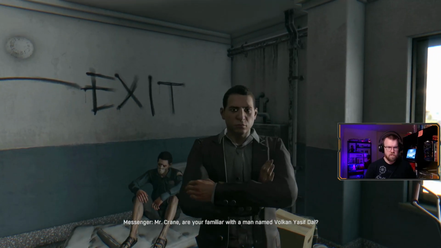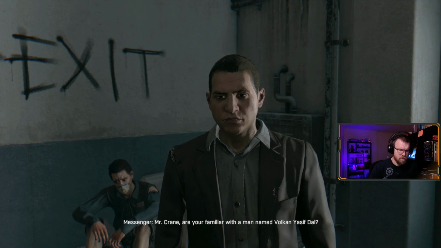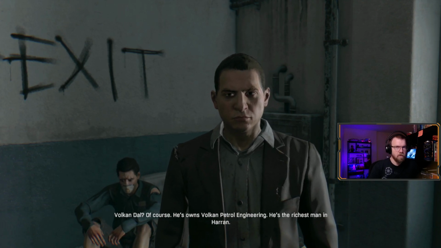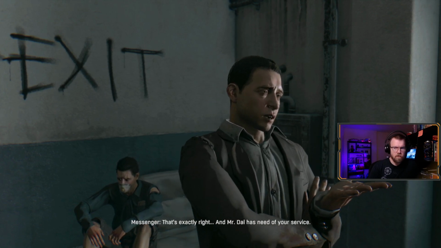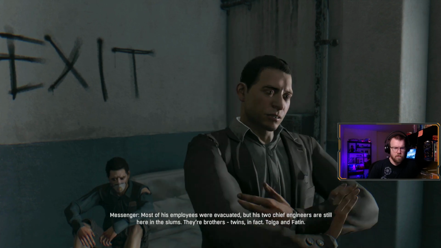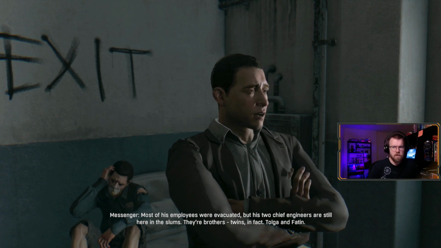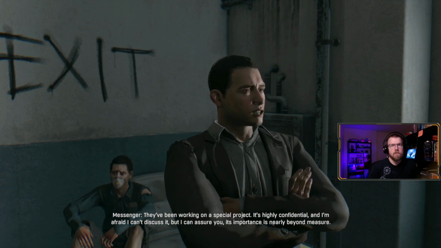What's on your mind? Mr. Crane, are you familiar with a man named Vulcan Yasif Dahl? Vulcan Dahl? Yeah, of course. He owns Vulcan Petrol Engineering. He's the richest man in Haran. That's exactly right. And Mr. Dahl has need of your service. I didn't know he was still in the city. Most of his employees are still here in the slums. They're brothers. Twins, in fact. Tolga and Fatin. They've been working on a special project.